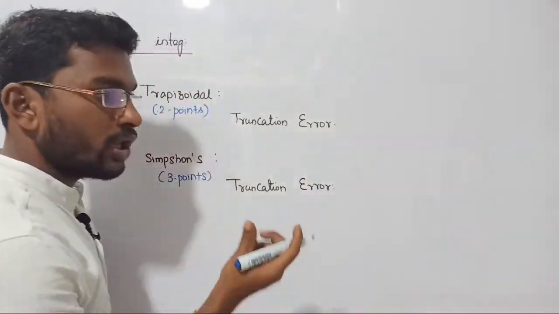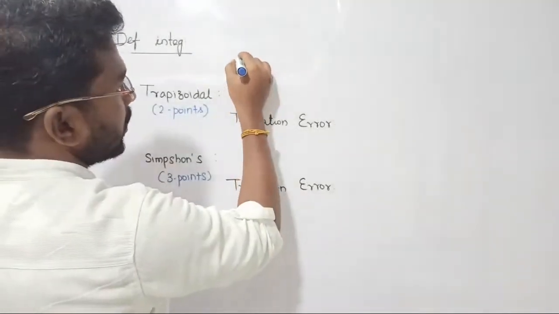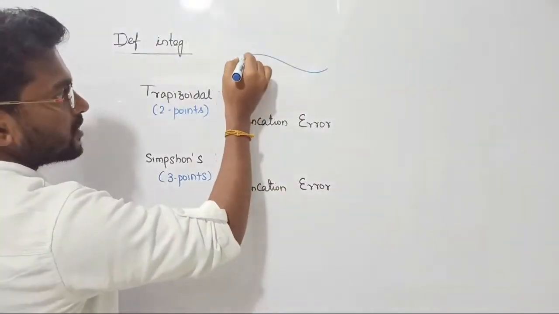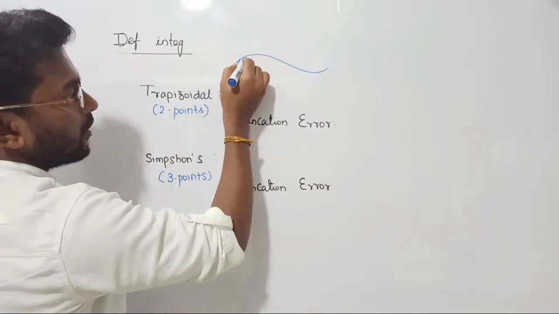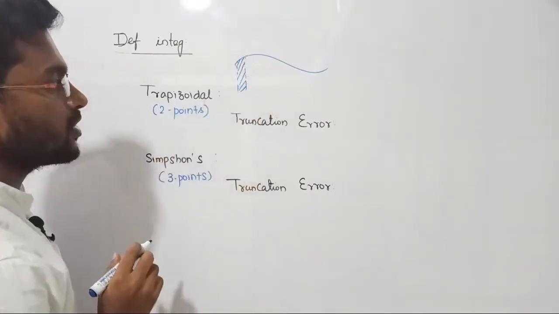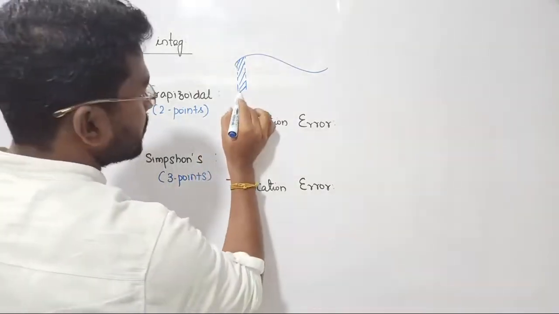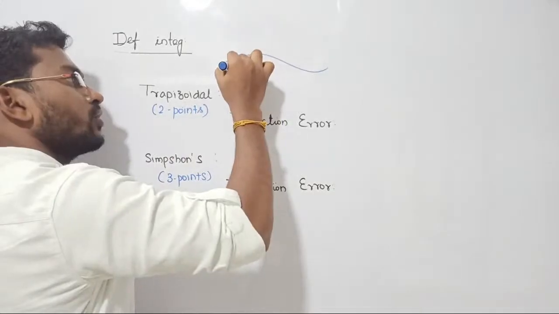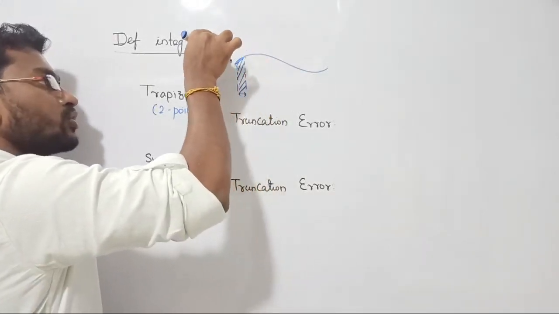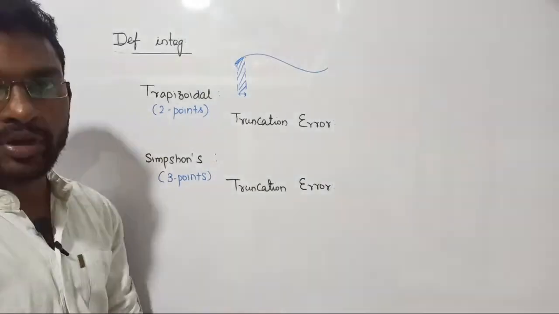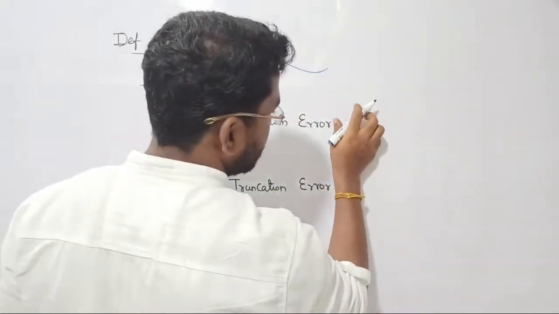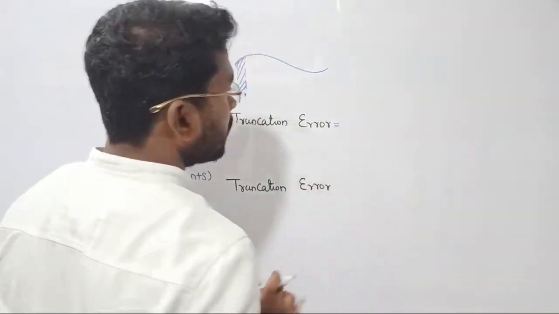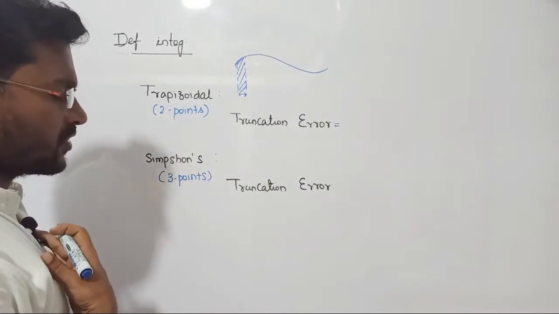Now, if we are considering only 2 initial points, first let us take only one interval, because I told you, in that integration curve we are not going to consider the total gap. We are just estimating, right? First, we have to select a small portion, and according to the trapezoidal rule, we try to estimate the small area. So I'm just considering one single interval. Let me define the error for that single interval. See, if I draw the trapezoidal line, you are leaving a small portion. That small portion will become the error, right? Yes. So that error is called the truncation error for the trapezoidal rule. Now, how are we going to estimate that? We should see. One second.